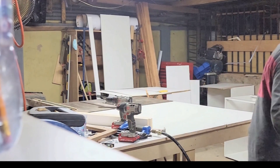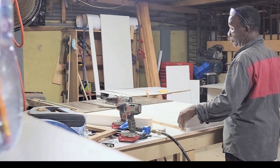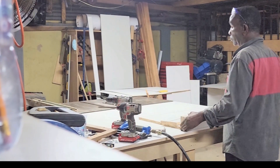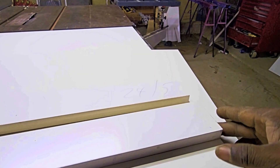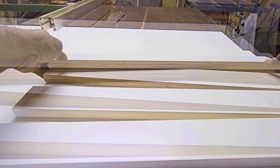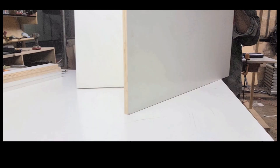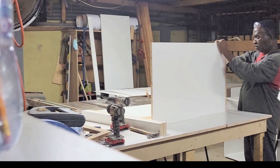Before I put together my cabinet, I first have to check if I have all the necessary parts. I'll check if my gables and my cleats are all equal in length. If your cleats and the bases are not equal in length and you put them together, you are going to end up with cabinets which are off-square — which you will not want during installation. Once I've confirmed they are equal in length, I'll go ahead and put them together using my staple gun and staple pin.